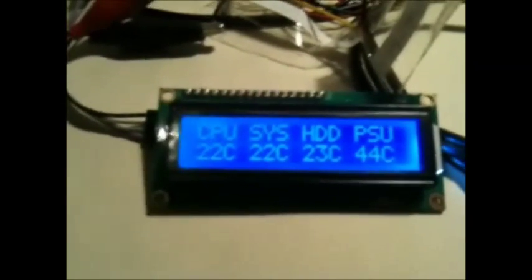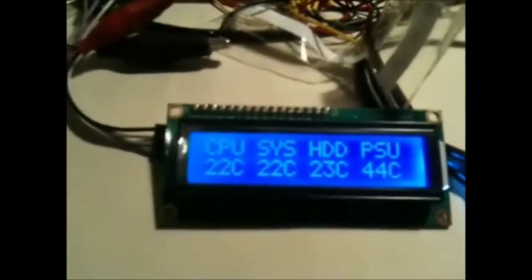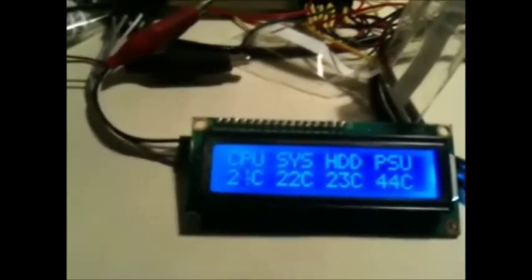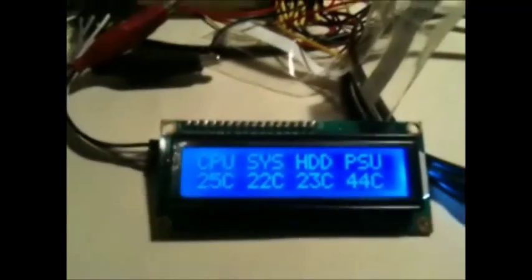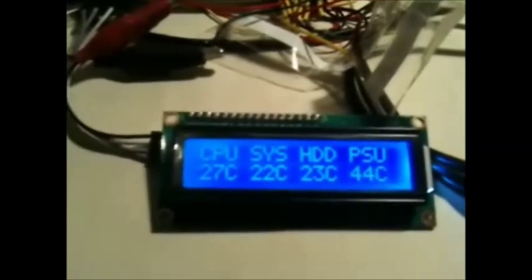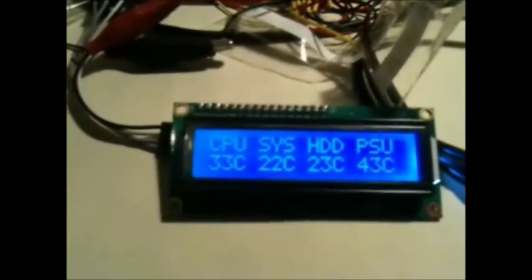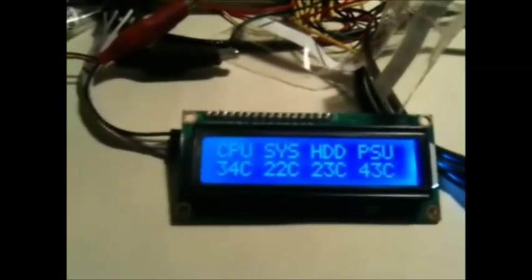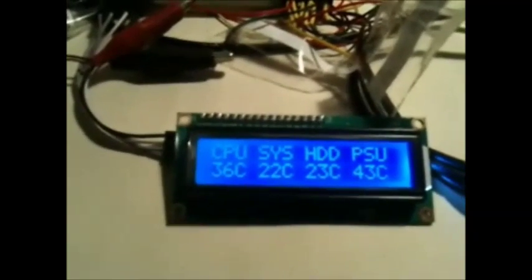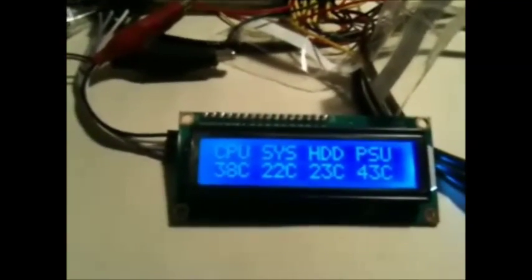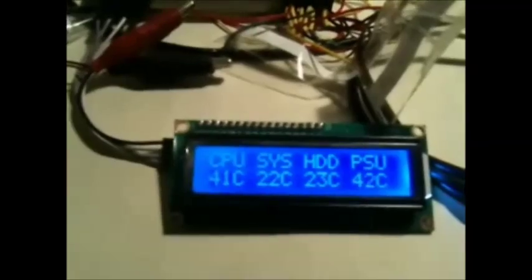Now I'll try this one at the back here and see which one goes up. CPU one, I think. Yes, it is. Now I know I've set that for 70 degrees because the temperature of the CPU in my case is 75 degrees optimum. I've set it for 70. When I say optimum, I mean maximum. I do apologise. So I've set it for 70 and it will cool it down to about 55 before the fan stops, and so on and so forth.